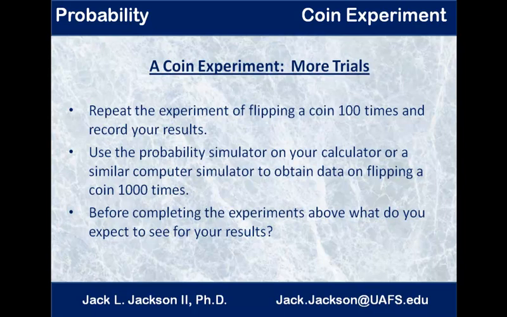And then after you finish that, we want to do this 1,000 times. Now, if you want to do this 1,000 times, you might not want to actually sit there and flip the coin 1,000 times. So here's where you might want to get a simulator, like the coin flipping simulator on your calculator. There'll be another video that shows you a little bit about how to use the probability simulation software on the calculator. Or you might have an app for your smartphone, or some kind of software for your computer or a website that will simulate flipping a coin. There are lots of them available. So either physically flip a coin 1,000 times or just use a simulator.